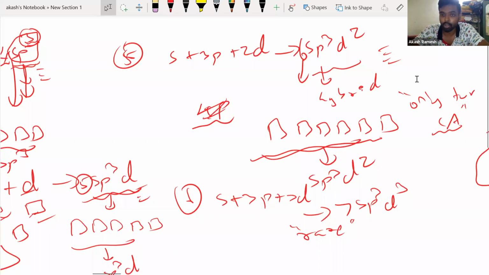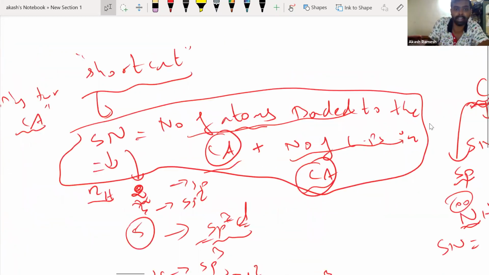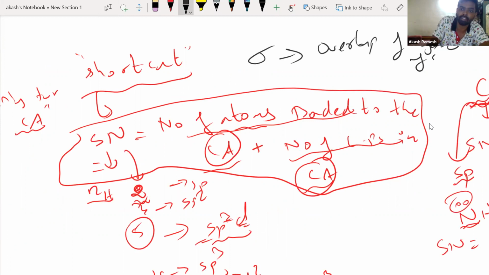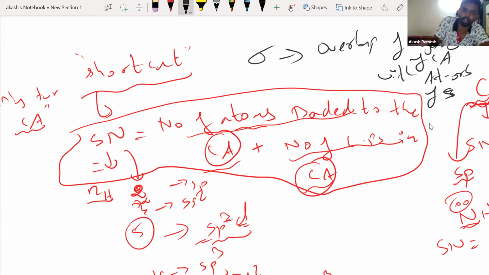Okay, now again, as I told, all these hybridizations are going to happen only for the central atom, right? So when I say a sigma bond, I can mention here that a sigma bond is formed by overlap of the hybridized orbital of the central atom with the atomic orbital of the side atom, or say the bonding atom. I'll write BA, BA is the bonding atom.